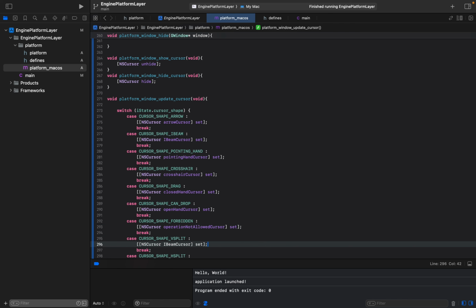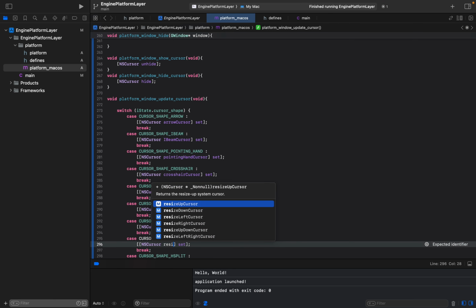And then the V splits, let's see. For the V splits, guys, I think vertical. Yeah, for vertical layout. Was it this though? No, I don't think so. That's an I-beam for vertical layout. What we want is for resizing. So I think it has to do with resizing. Left, right, up, down. So vertical is left and right, isn't it?